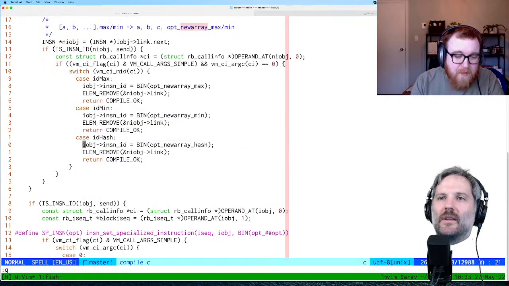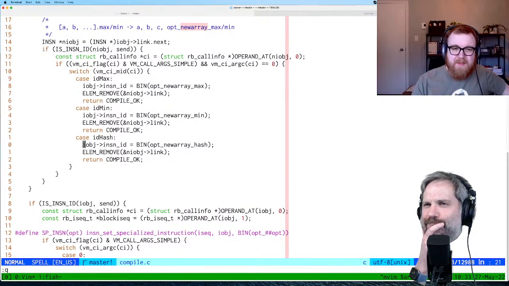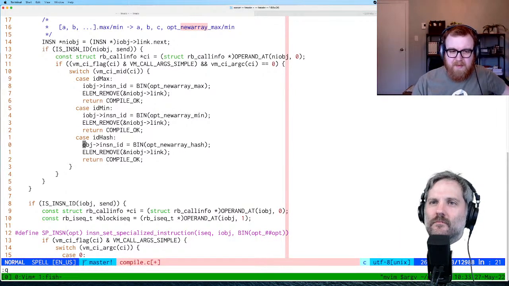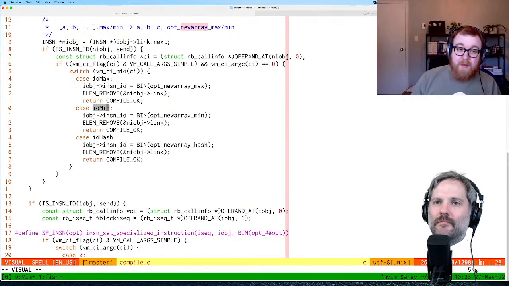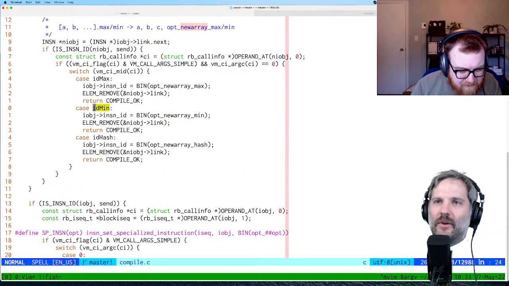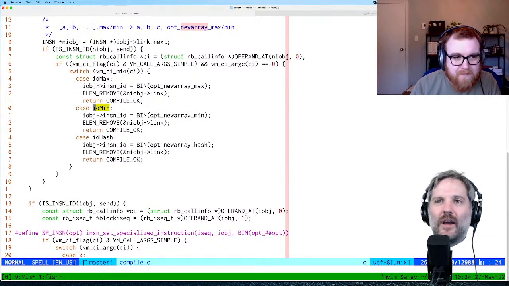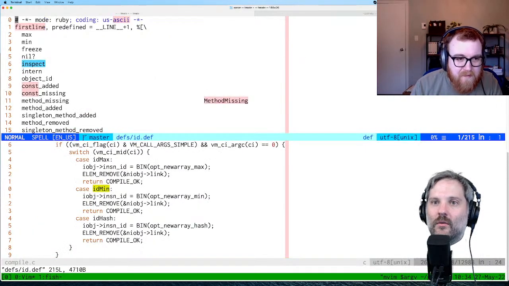Oh, no, that's ID table. Yeah, there's something somewhere that gives us the list of, like, there's just a text file that has all the IDs that get built in. Let's see, I'm surprised hash isn't one of them. Oh, pub const rust bindings. Oh yeah, we're gonna have to fix that. I don't see it in here. It must be, I bet it's defined by some weird macro thing. Oh, found it. Nice.